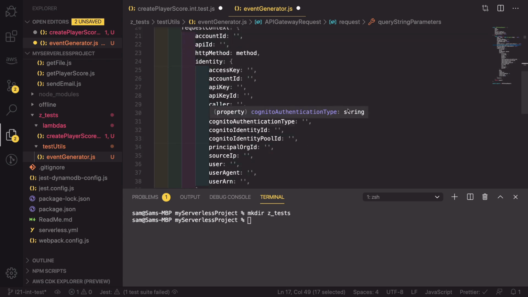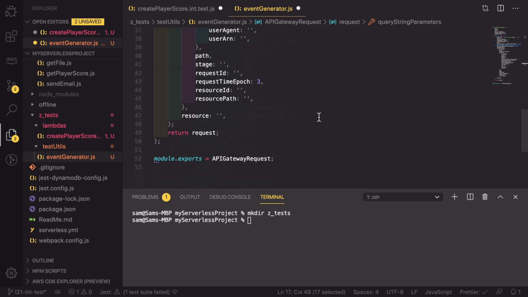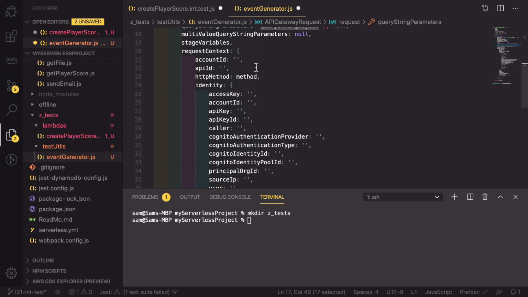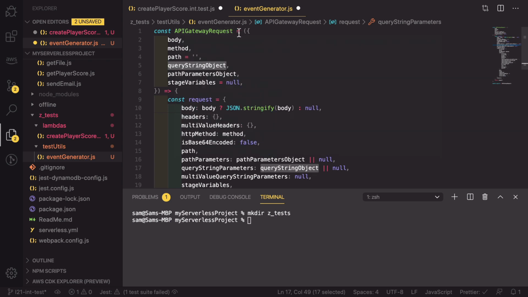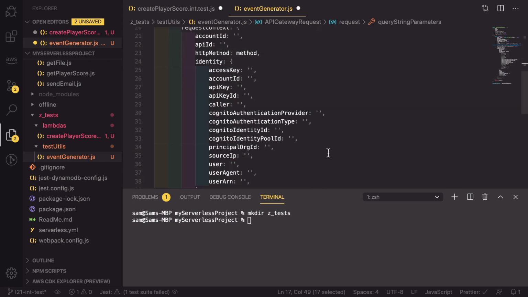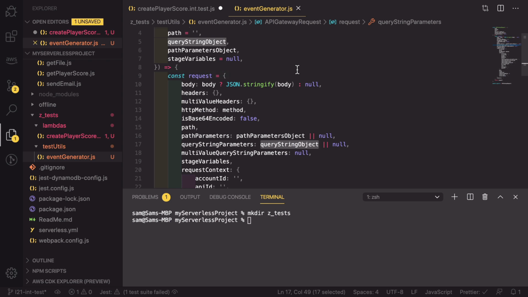Most of the values inside this object I've set to be an empty string, but this is the exact format of the messages and the events that you'll be receiving from API Gateway. If you find that you're doing some testing where you need one of these parameters to be filled, you can scroll up, add it to your API Gateway request object, so the object that has the parameters passed in, and then down wherever you need it, just declare that value. I've done this to be as flexible as possible. So for example, I don't need to pass in any of these variables if I don't want to. It will create a generic object otherwise.